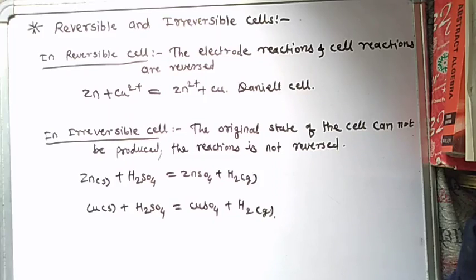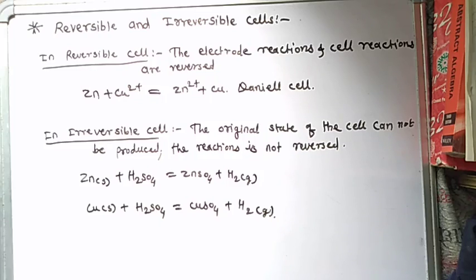So the cell is said to be reversible when it satisfies the above conditions, meaning the electrode reactions and cell reactions are reversed. The chemical reactions occurring in the cell may proceed in either direction depending upon the direction of flow of the current. When the circuit of the cell is closed, the reaction occurs in the cell and current or electricity is produced. Therefore, if the driving force is applied from an external DC source whose EMF is greater than that of the cell, then the current will flow in the opposite direction and the chemical action is fully reversed.